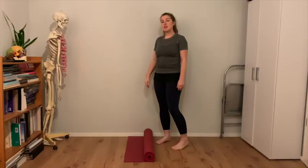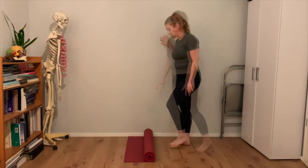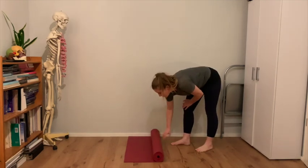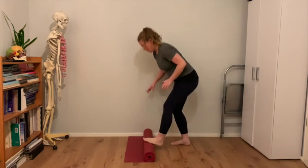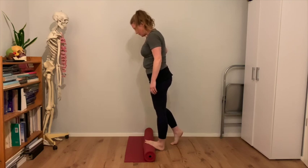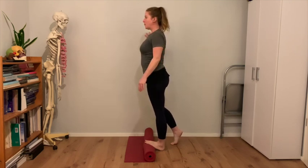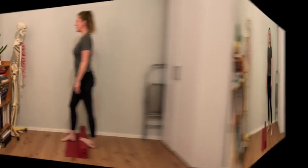You can use the rolled up yoga mat as a lift to stretch your calves. You can make the roll higher or lower depending on how much you unravel the roll. Place the ball of the foot on this roll, heel sinks towards the floor, sink your body weight into the heel, and then step the other foot forward.